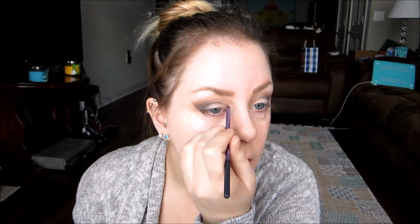of the inner corner. And then to sort of brighten it even further, I'm going to go ahead and take a pigment, and this is Ultra Pearl Mania from NYX in 02 Pearl. I love using this as an inner corner highlight. Just going to put that right there, and then just sort of blend it. And it just gives you such a pretty sheen to whatever makeup look you're using. Actually, I love using this with all my makeup looks.